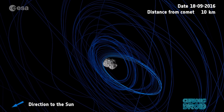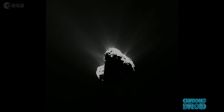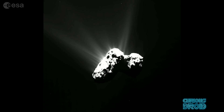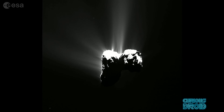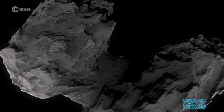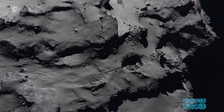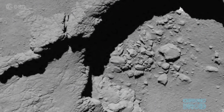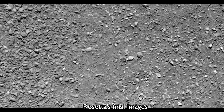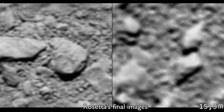It was decided that Rosetta would perform a controlled impact into the Maat region of the small lobe of the comet, at a landing site called Sias. During the main mission, Rosetta hadn't been able to get as close to the comet as expected due to dust from outgassing, so this would be one final chance to get close-up images and data. The proposed impact area had a number of active gas and dust pits, which would be scientifically interesting and also allowed the spacecraft to be in line of sight with Earth for communications and in sunlight to illuminate the scenes. Rosetta would be taking images right up to the point of impact, after which its radio would be shut down to render it inert and the mission declared over — though the investigation of data sent back will keep scientists busy for many years to come.